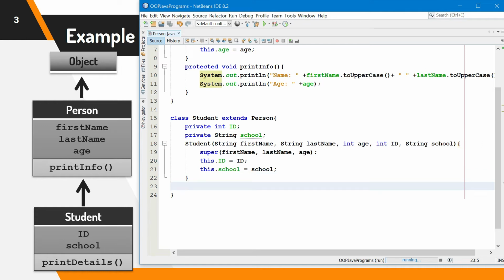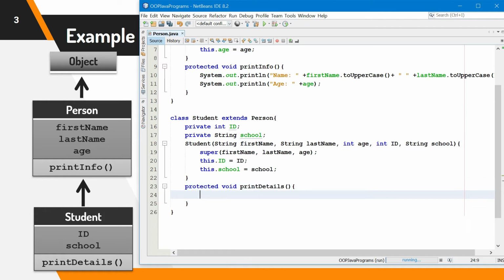So printDetails, what it will do is print the ID and school. In order to do that, again, we'll use the protected access modifier and then void, and the name is printDetails. If we want to access the printInfo, we can also use here super.printInfo. What our Java application class will do later on is just access this, and it will also take care of accessing the printInfo.